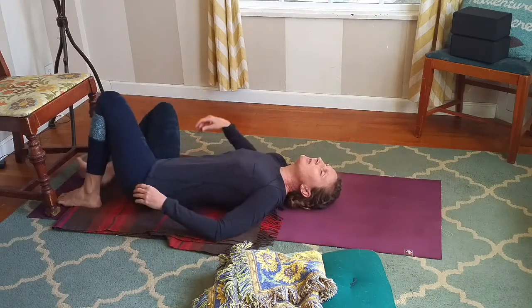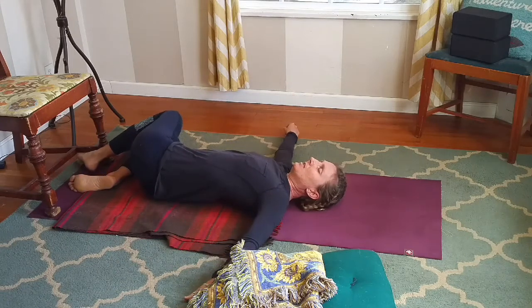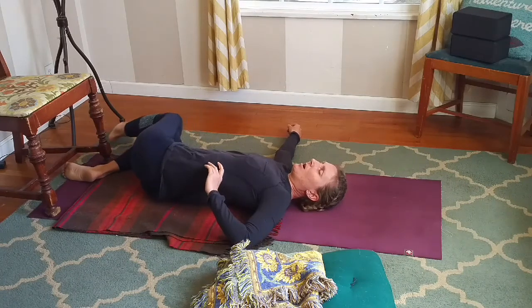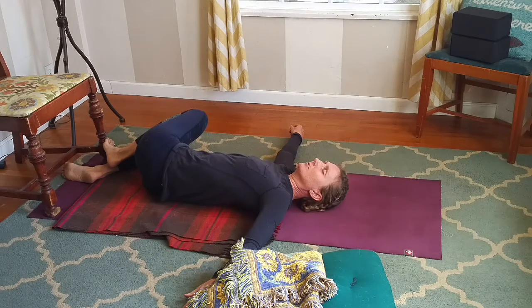And again, recognizing on this side if there's any tightness, if all of a sudden something tightened up or if there was any tension, recognizing that, maybe making space there or finding what's comfortable. And once I'm there, inhale and exhale and inhale and exhale.